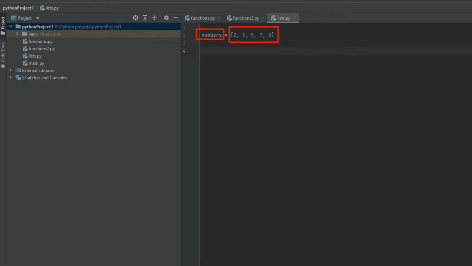If you didn't notice, simply understand that in this process we create a variable and we assign to this variable a list which has content of numbers separated by commas.